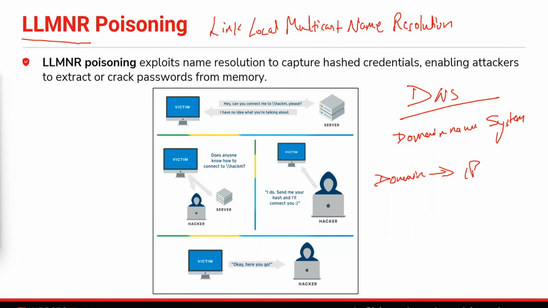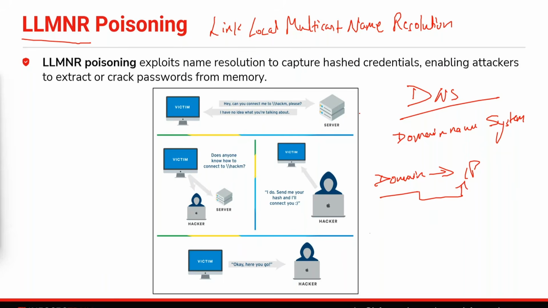DNS was created at a time when people were not able to remember website IPs. We are humans, we have a limit to remembering things. If I give you 4 websites, you can remember their IP addresses, but if I give you hundreds of websites, you cannot. That's why the Domain Name System was created. You give the domain name to your browser and it does the resolution, finds the IP address, and then takes you to that IP address, which opens the web application in front of your screen.